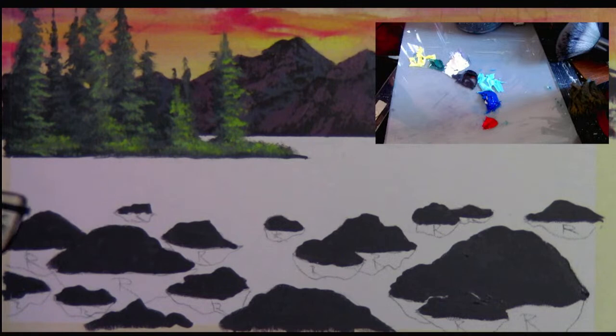It's just layers. Okay. You take one layer, you build it. Take another layer, you build it. It's really not etched in stone to use a fan brush. You can use whatever brush you feel you can get the most effective look for your trees. Just experiment. Okay. Just experiment. All right. But I am going to show you guys something. Watch. We'll use the script liner brush for this.